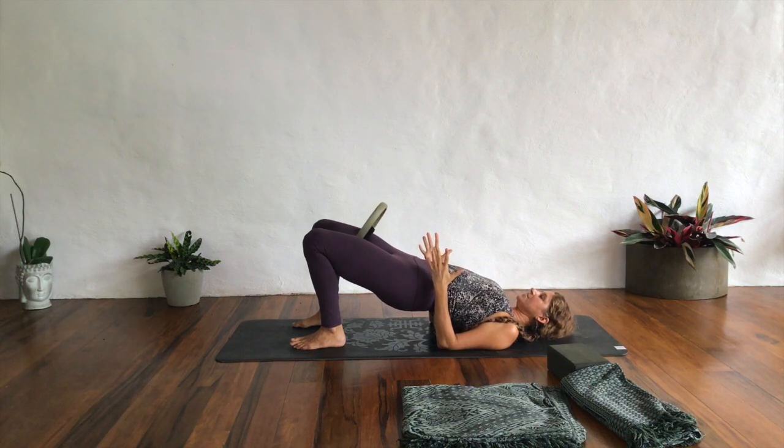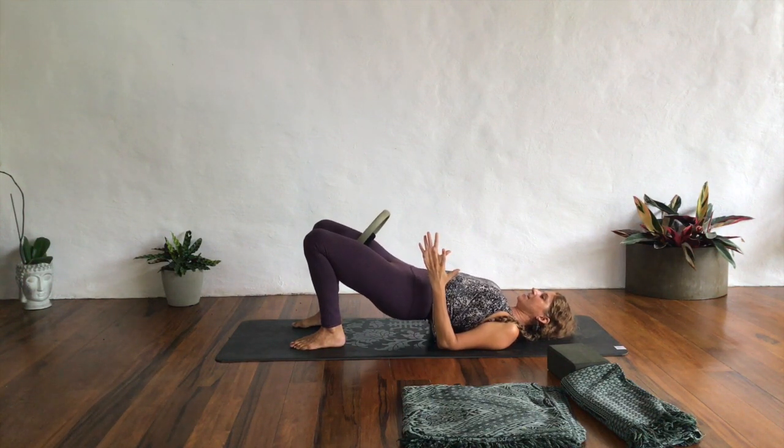Keep pulsing here. So we want to pulse from that neutral in. We don't want to let the knees go out into external hip rotation. We're keeping the knees from neutral and pulsing it in and out from there. A few more. Lift and then lower down.